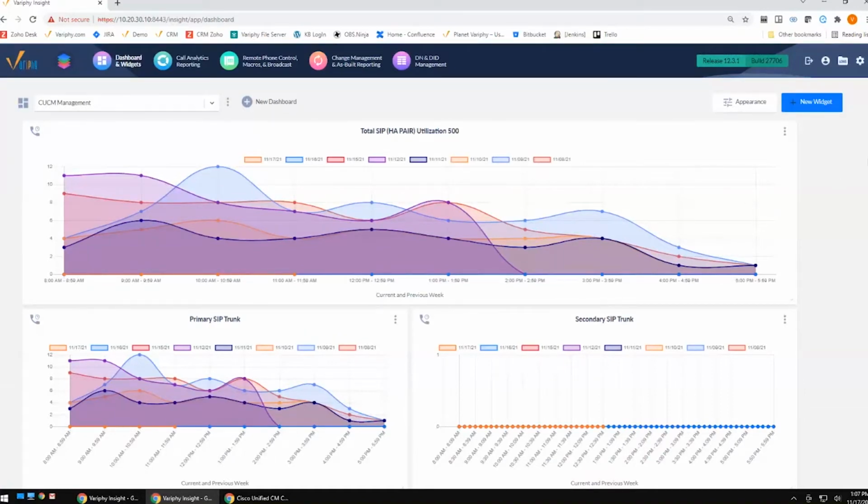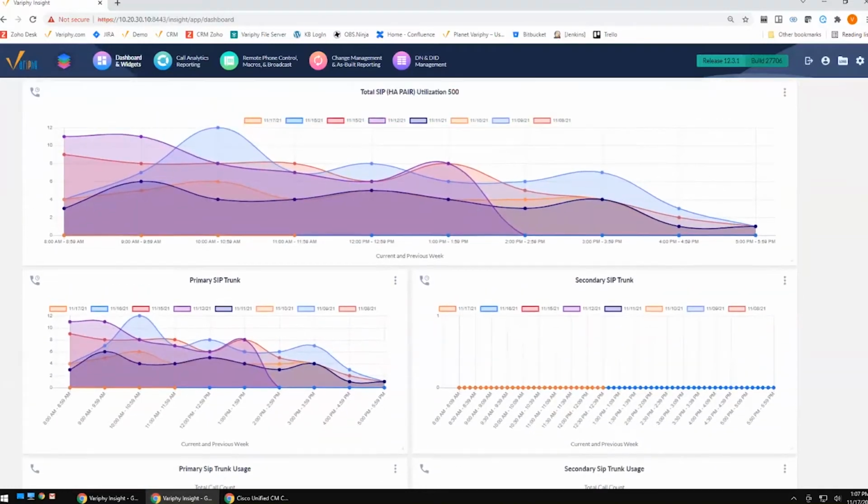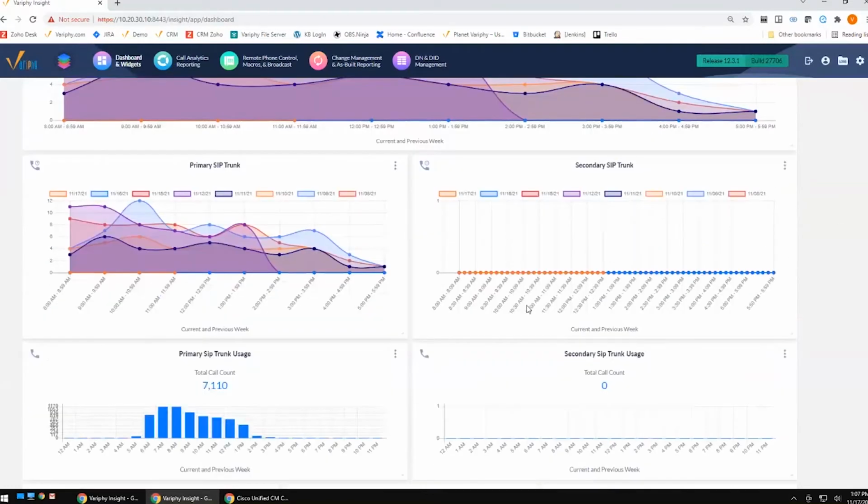But what's really interesting, and the next thing that you're going to want to do, is besides looking at how your pair is performing, you want to see how your individual SIP trunks are performing. Now, keep in mind, I keep saying SIP gateways because that's what I have in my environment. You may have PRIs. That's fine. The concept is the same. You're going to build these the same as you would whether you're building it off a SIP gateway or a PRI. You're just going to use different naming conventions in your devices.